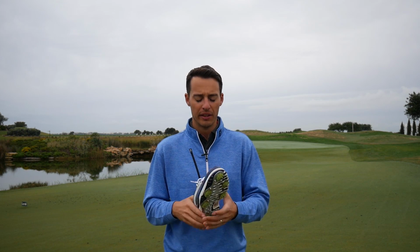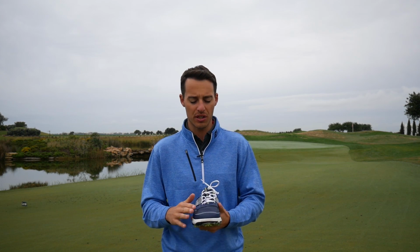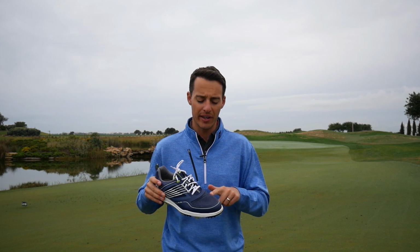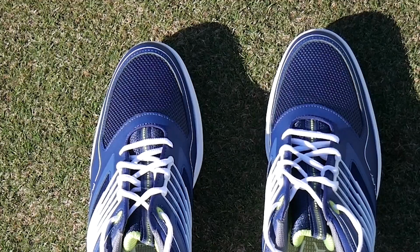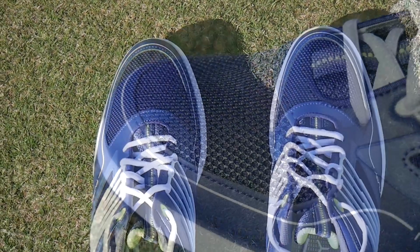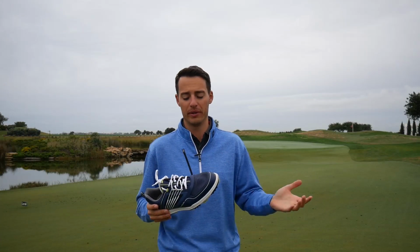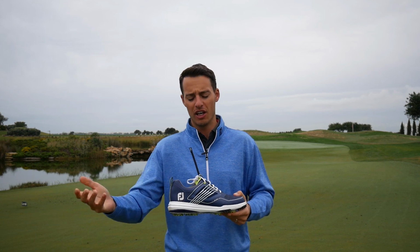The other thing I like about this shoe is the mesh section here on the toe. When you think about the way you walk, you get a lot of creasing in this area, and that's something I found with Pro SL, that the leather does crease over time and just doesn't last as long as you might want it to. Because you have a mesh section here, it's going to be much more durable, so you might get a few more rounds out of this shoe than you would a Pro SL.